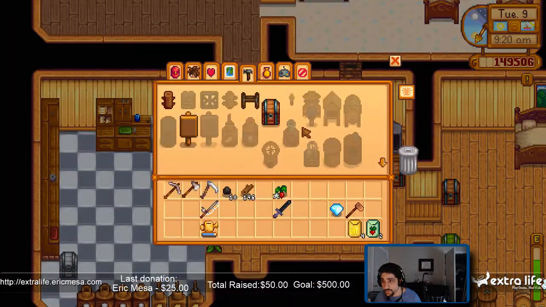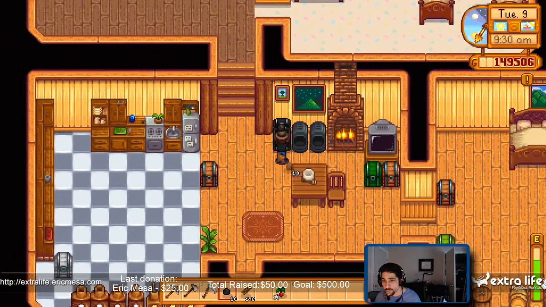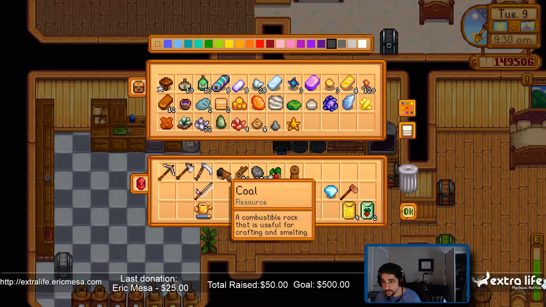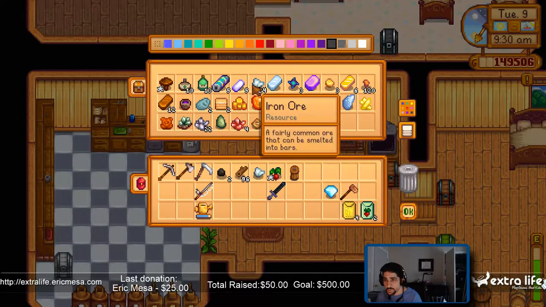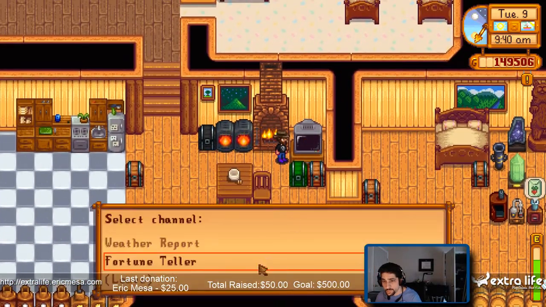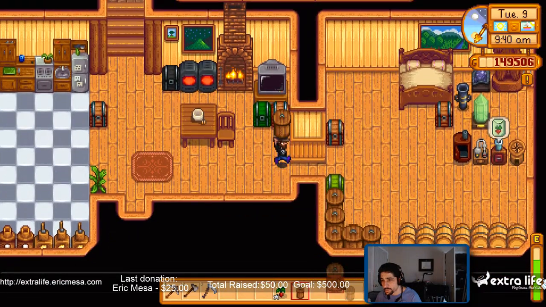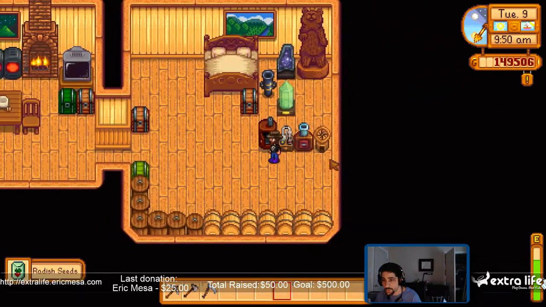So, preserves jar was stone. Oops, that was already there. Stone. Okay, put the stone back. Okay. Oh, let's make some more iron ore. Right, anything on TV that's cool? No. Okay. Put that wood away for now. Put this preserves thing here. Throw you in there.